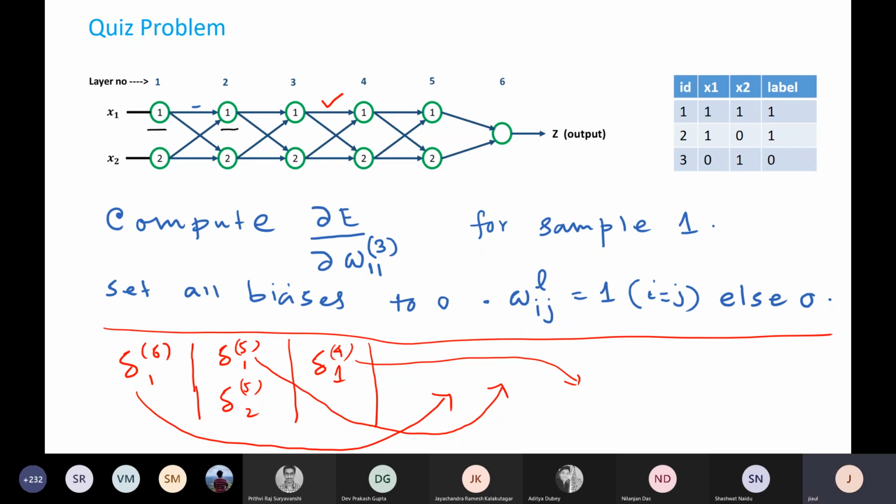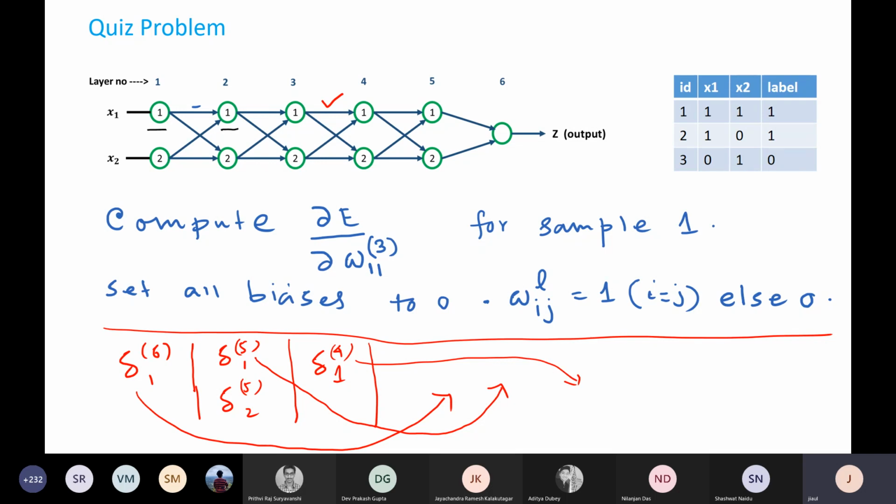So all the inputs and outputs from all the neurons, when you take the forward pass for a particular sample, are known to you for all layers. Is this something I can claim? Yes, sir. All right. So you know all these inputs and outputs. Because you know them, you also have the derivative of the activation values. That's also available to you. Now, because you have all these things, you can compute the different deltas.